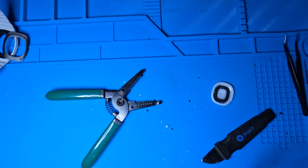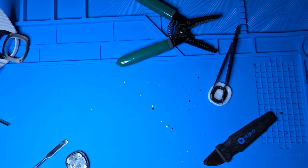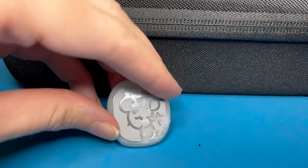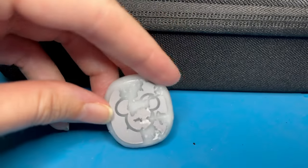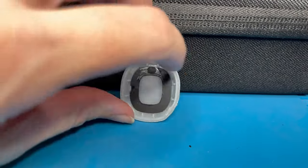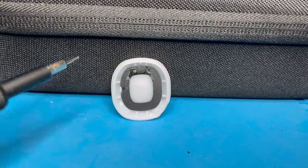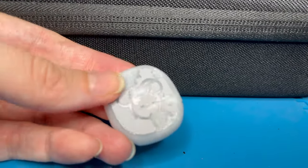There was a little bit more disassembly — just getting the circuit board itself off the Magic Band, four more screws. One of the screws was a little bit of a pain, but got everything apart. Mickey's seen some better days here. This is the front part of your Magic Band, which you tap into the park or your hotel room door. I wanted to show you the underside of this because this is actually where the RFID tag is.